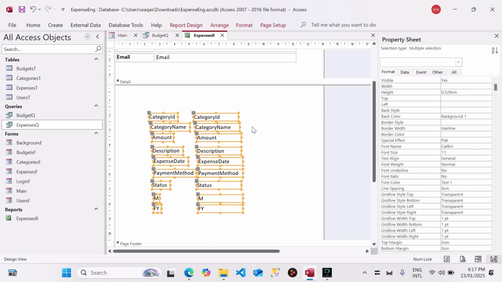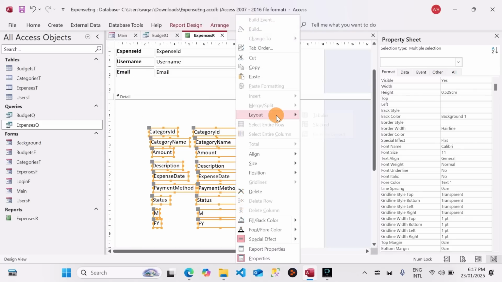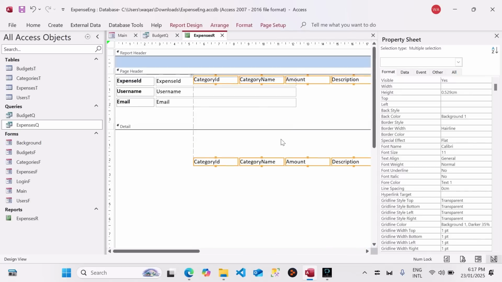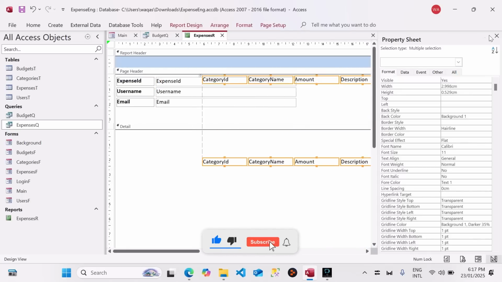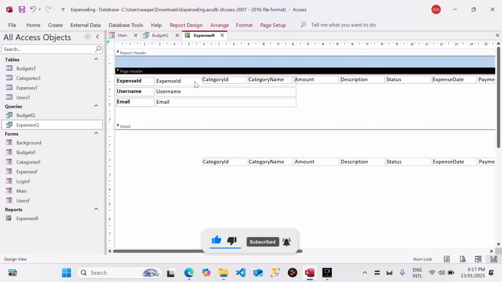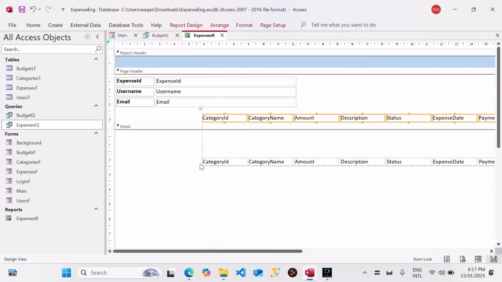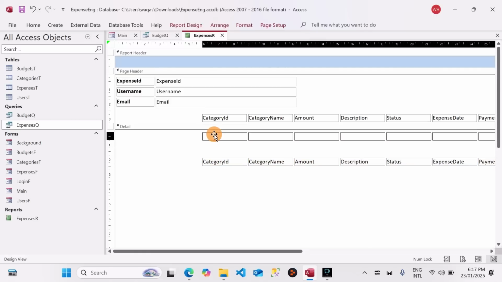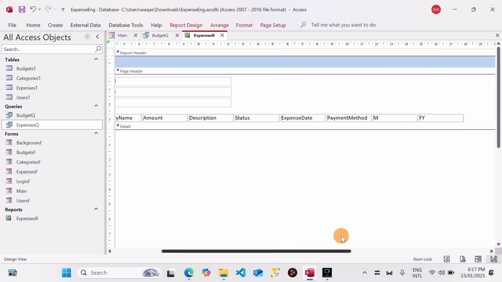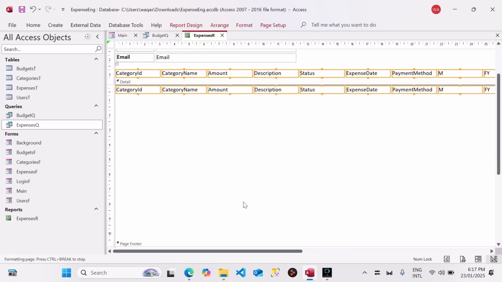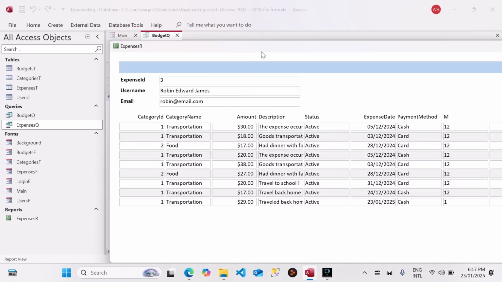Now, before I do that, I want to group the information. Okay, let me show you. Later on, I will make a grouping. I always like to show why I'm doing what I'm doing. So let me show you first. Okay, I'm going to close this for a moment and I'm going to select these and bring them down here. I'll select all the text boxes and I'll bring them here. Now, this is not going to look nice, but just bear with me. I'll show you what I actually.